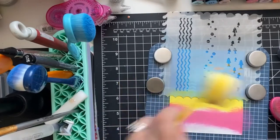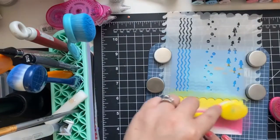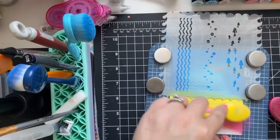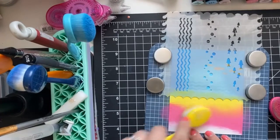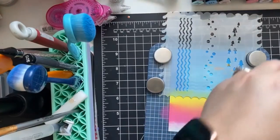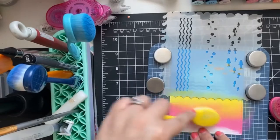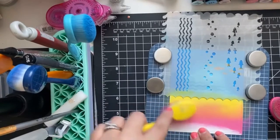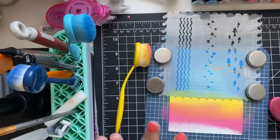I usually pre-cut all of my card bases. I die-cut everything, so I'm always using A2 most of the time. The only downside is when I do slimline cards — which is my second most popular card size — it'll be a little challenging on the smaller station. But for the most part I definitely do A2 mostly. What do you guys do? Do you like creating with A2 or do you do 5x7?